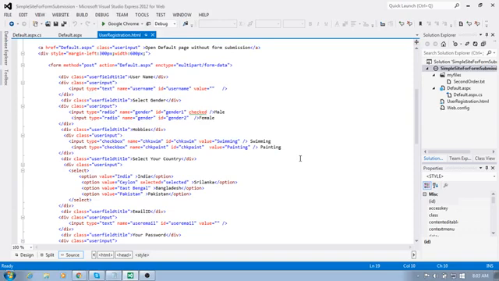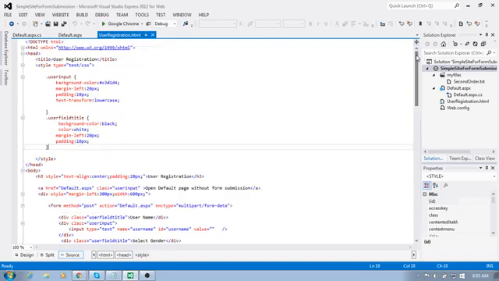As I told you, style sheets can be defined in 3 different ways: inline style sheets, internal style sheets, and external style sheets. We have seen how to create inline style as well as internal style sheets.